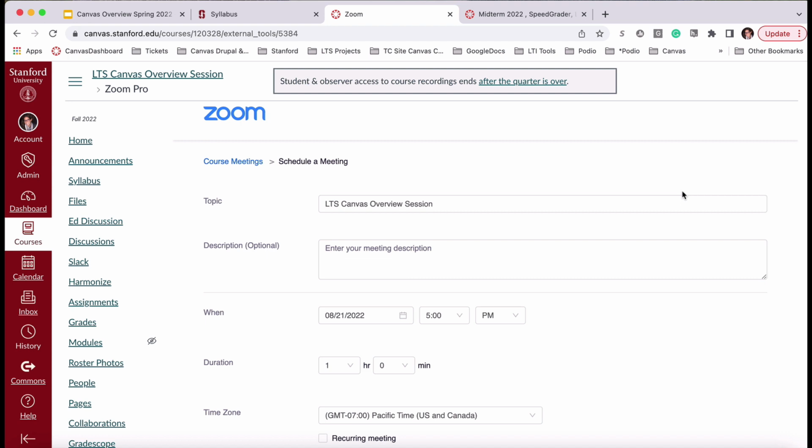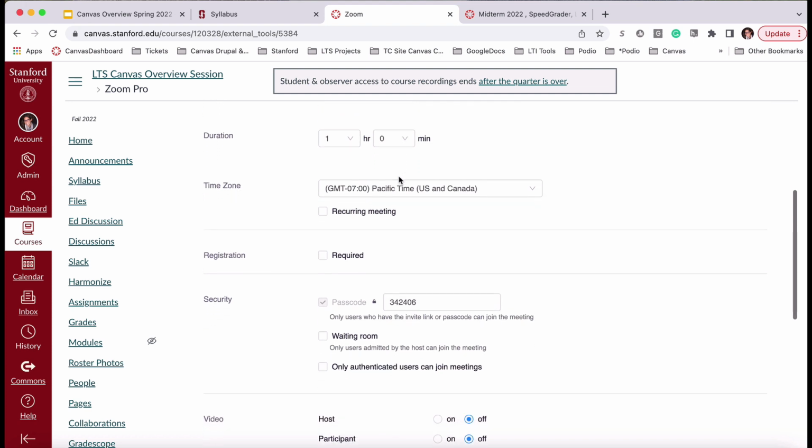However, to prevent multiple notifications going out to students, we highly recommend creating your reoccurring Zoom meetings before you publish your course. It's also important to note here that student and observer access to course recordings ends after the quarter is over.